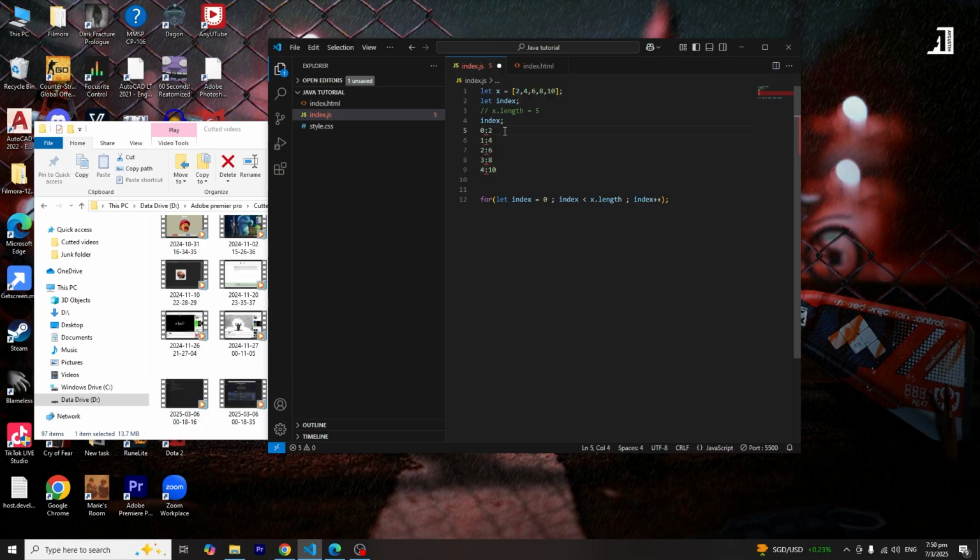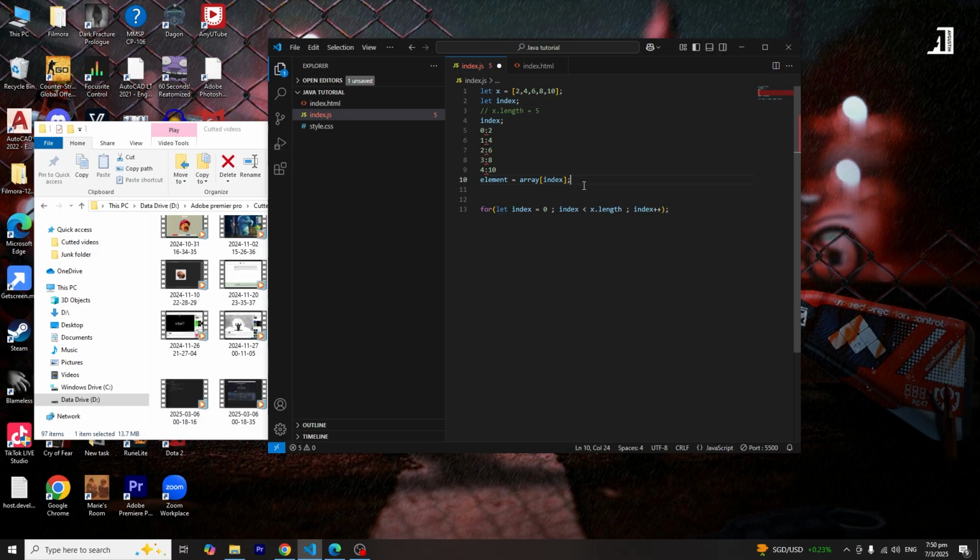An element is a number inside an array. So an element is array[index]. I hope I make it clear.